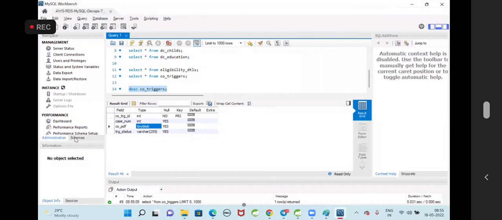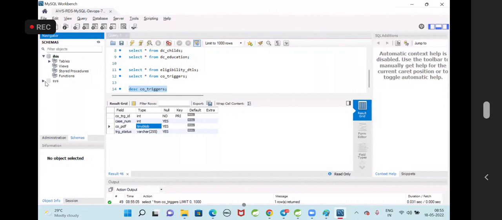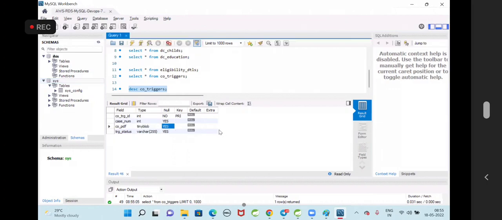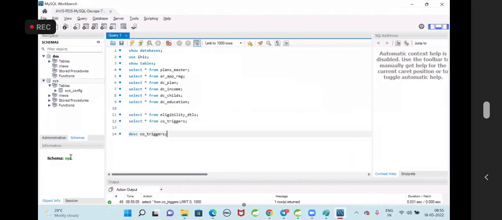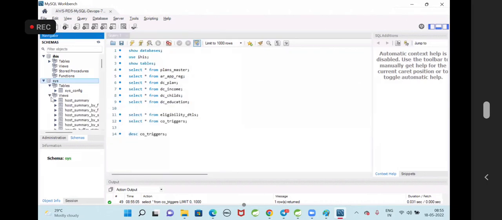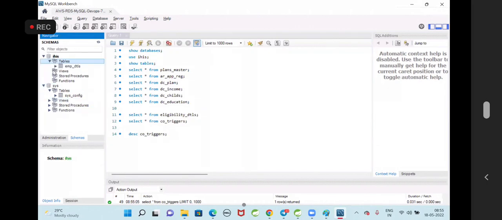TINYBLOB is not sufficient. The size is not sufficient to store that PDF data. We need to give huge space for that column, then only that data can be stored. Go to tables.